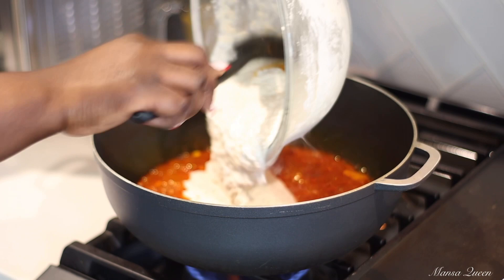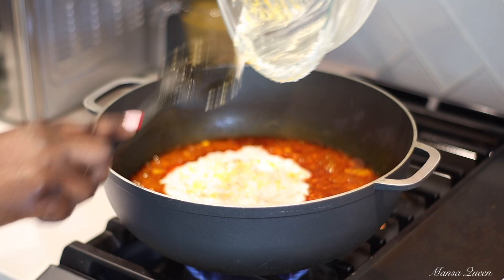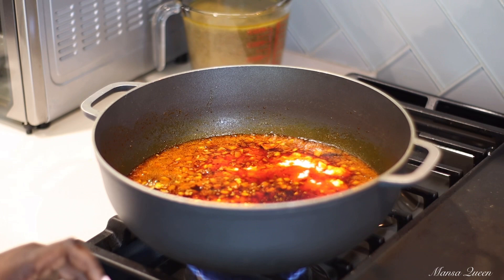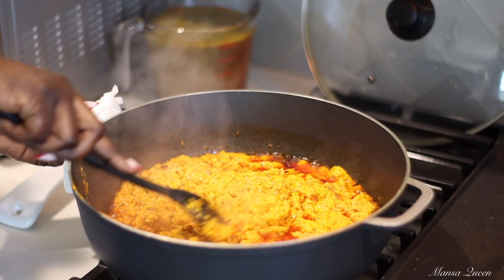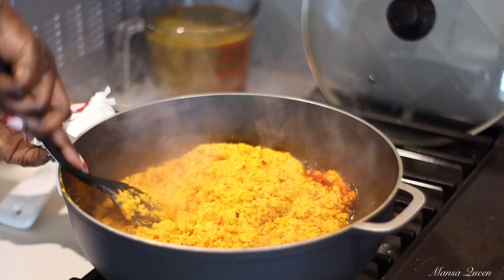As you can see, I am pouring in my Egussi paste. At this point I don't stir it too aggressively — I just mix it into the oil, then lower the heat and cover it up. I want it to form its own grain-like consistency. This is about 10 minutes in, undisturbed on very low heat, and I'm making sure it is not sticking to the bottom of the pot or burning. As you can see, the consistency has changed quite a bit. I don't like my Egussi mushed up in the soup — I like that grainy consistency.